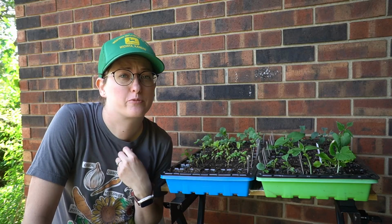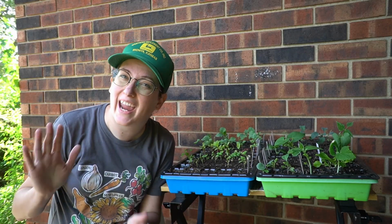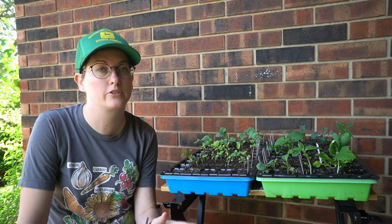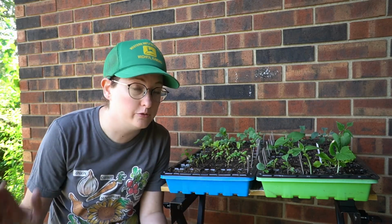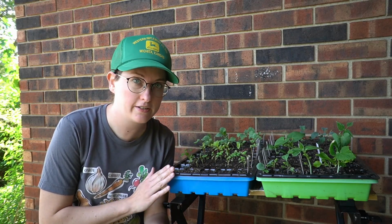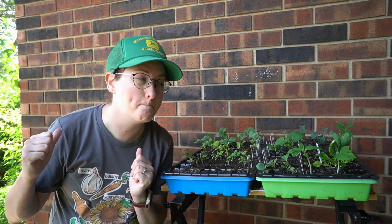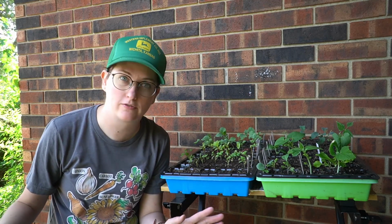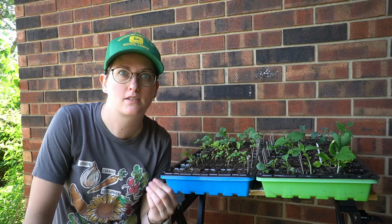With the weather the way it is right now, it's about 80-85 degrees during the day. My garden gets too much sun. It literally gets sun from dawn to dusk. So if I were to put these that have been in my basement under lights directly out to the garden, most, if not all, of the seedlings would probably just die. They would just shrivel up. They wouldn't know how to handle that immense amount of sunlight.